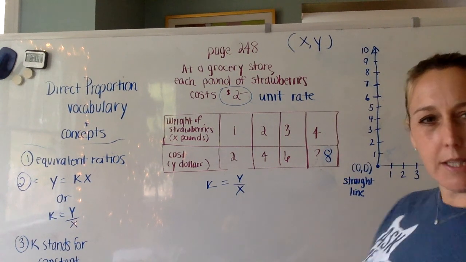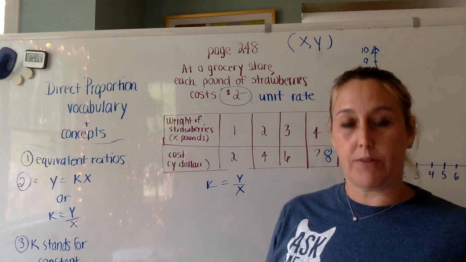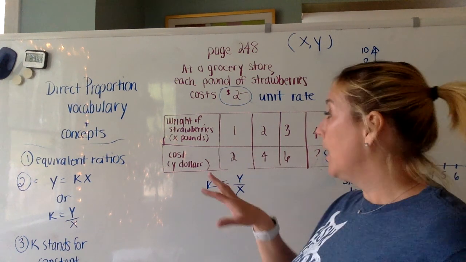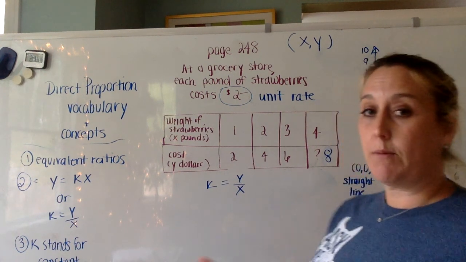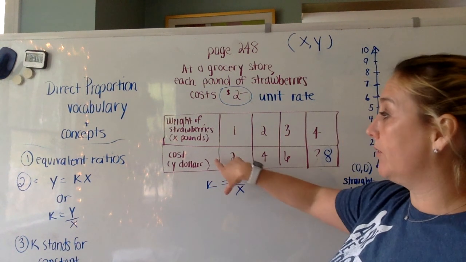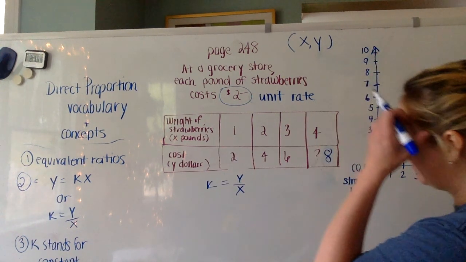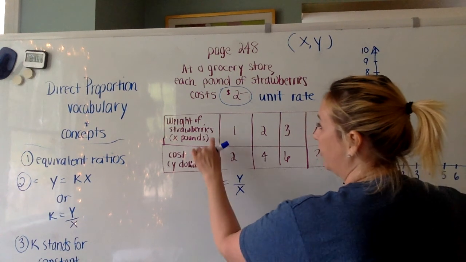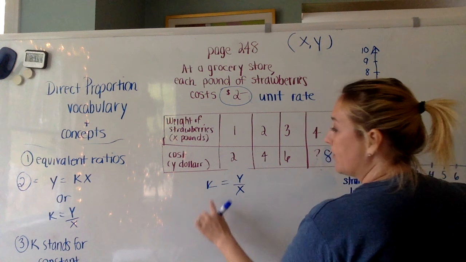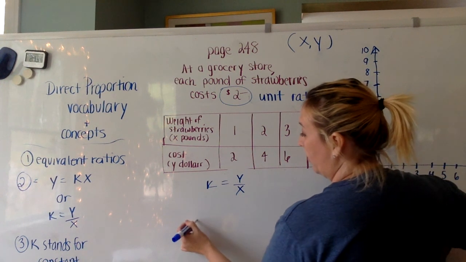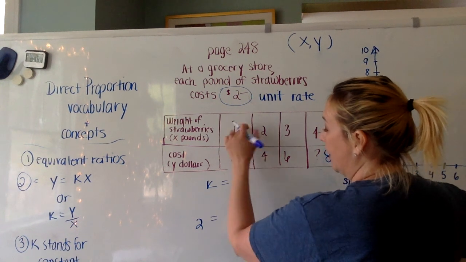So typically in the tables, x is above y. That's just how tables are represented. But you do have to think about which one, again, independent and dependent. We're going to get into that more as we keep working on this. But most of the tables in the beginning are nice and kind, and they label for you if it's a y or an x in the table. So x and y. X is the weight of the strawberries, and cost is the y.